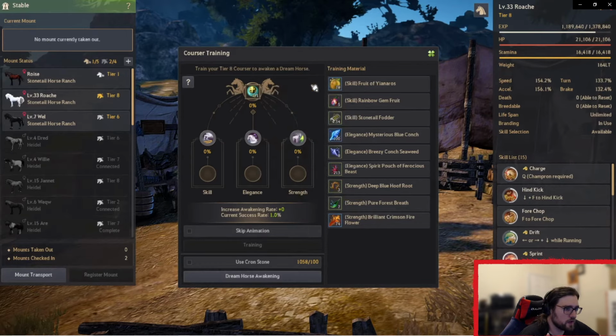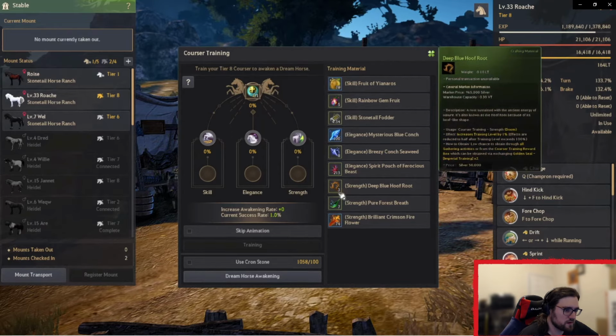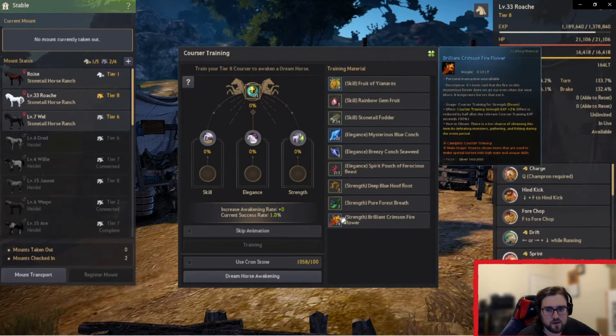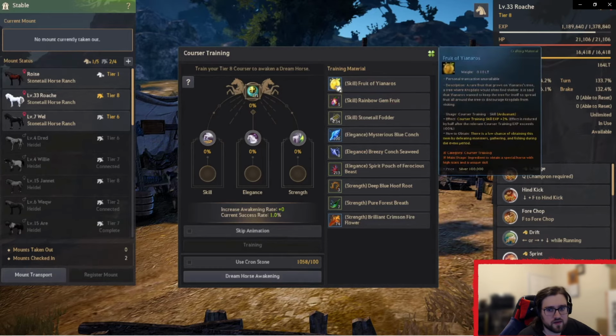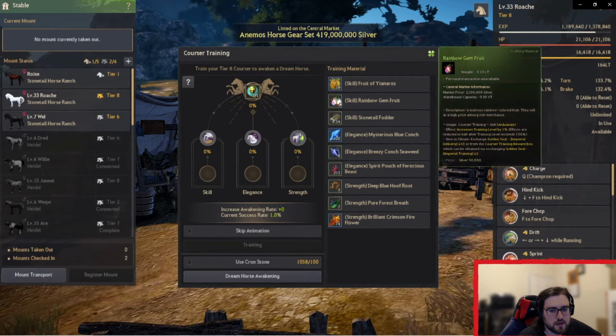Now there's also 9 different training materials. As you can see, it says skill, elegance, and strength. So this is basically adhering to each different type. So the strength ones are for your Doom, the elegance ones are for your Unicorn, and then the skill ones are for your Pegasus. Now, the Fruit of Uranus is basically from events.